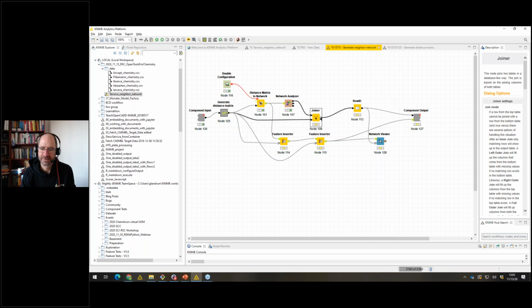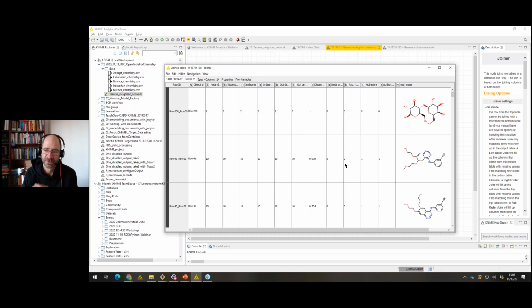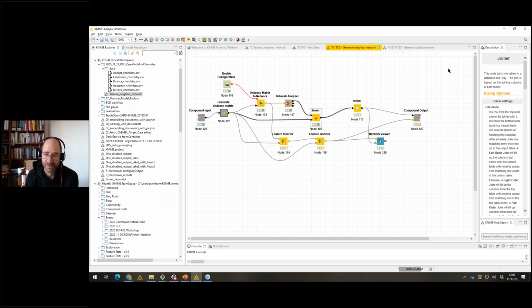And when I do that, I can execute this, and I get an output table that has the same number of rows as this top table. It has 74 rows. And these are the nodes that have been added to my network. So remember, I had 178 to start with. Only 78 were added because the other 100 or so don't have a neighbor in the data set. So the only things added to the network are the ones that have neighbors.